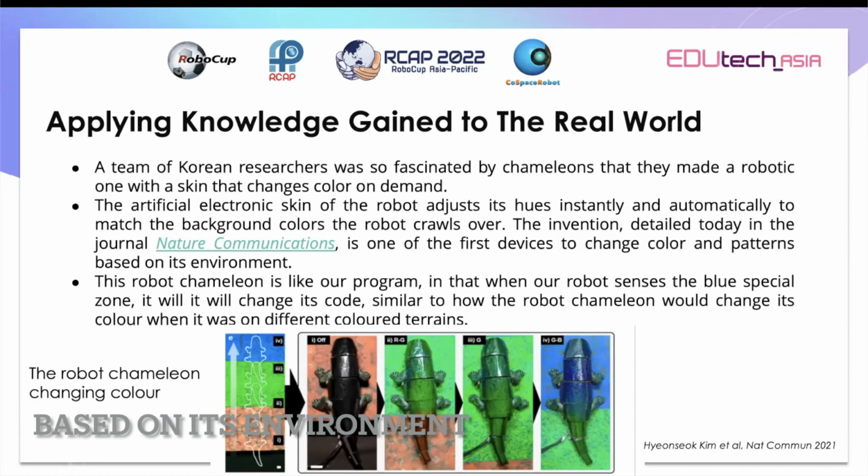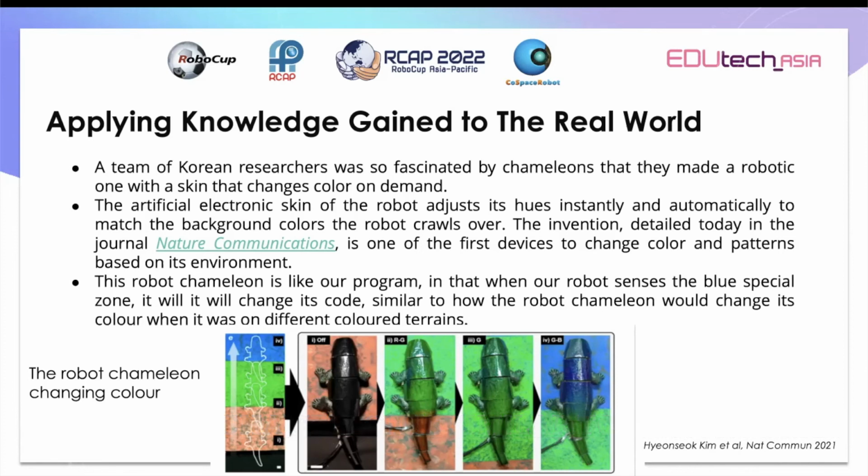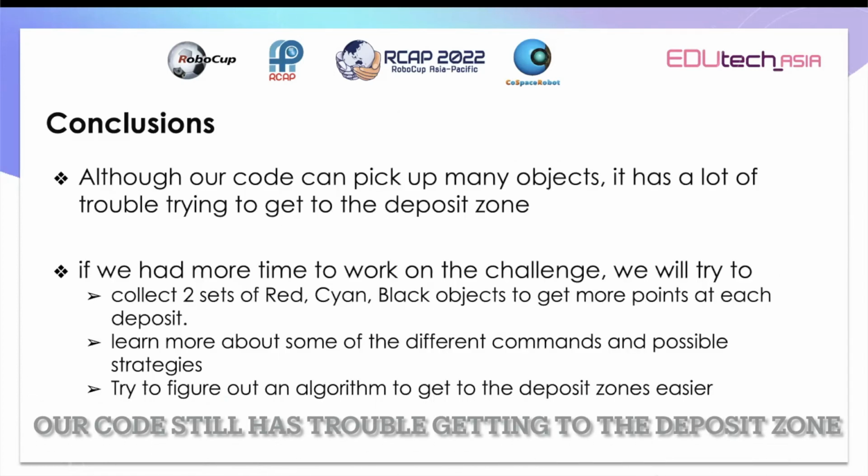based on its environment. This robot chameleon is like our program, in that when our robot senses the blue special zone, it will change its code, similar to how the robot chameleon would change its color when it was on different colored terrains. Although our code can pick up many objects with the special zone code, it still has a lot of trouble trying to get to the deposit zone.